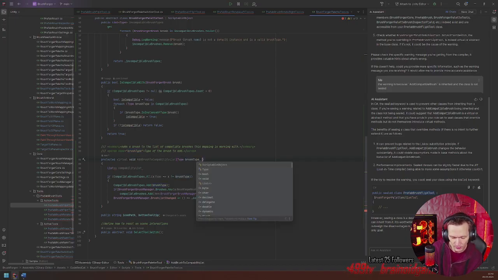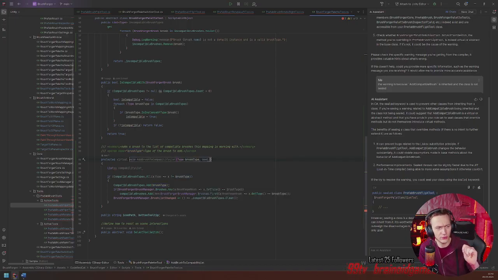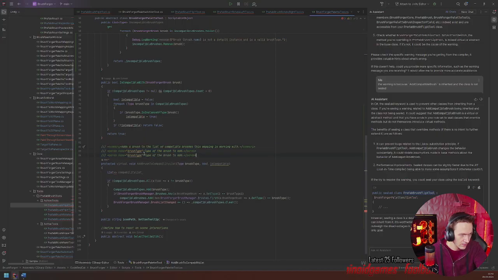I can probably just give this a pull. I wanted to give it the list directly. We can just say is compatible, the boolean, and also this as a parameter.